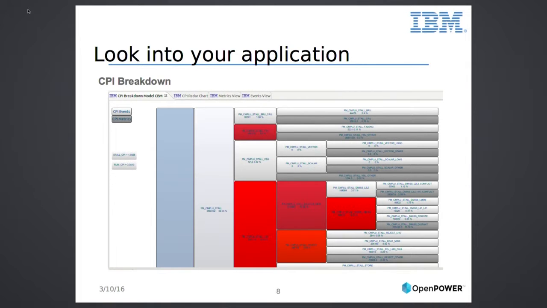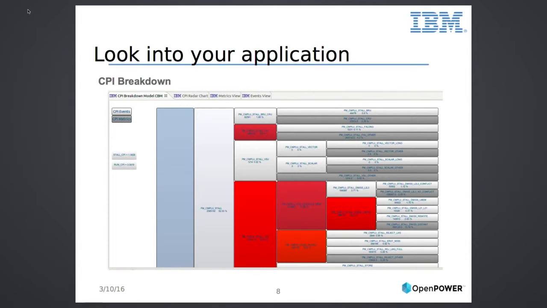If you use all the suggestions we provide and you are not happy with the performance of your application, you can use the CPI breakdown tool. It uses the CPI model to break down the CPU events and show possible hotspots in your application. For example, these red blocks here are hotspots. So when you double-click these items in the SDK, it will drill down to the source code that is generating that hotspot.